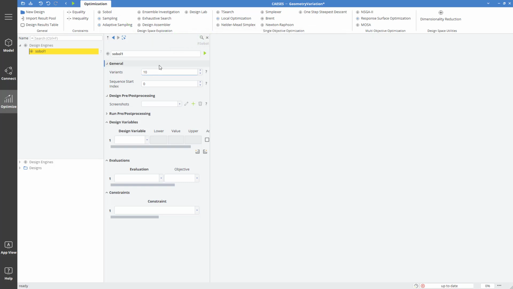Let's set the number of variants to 15 and select all design variables from the pull-down menu.